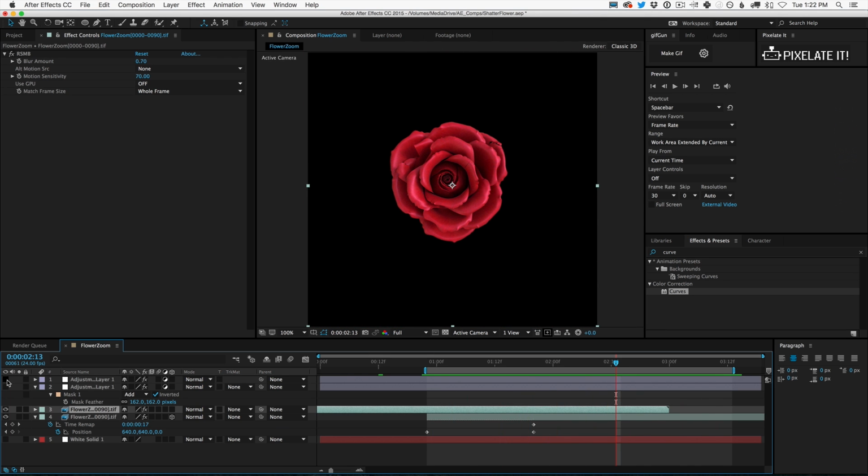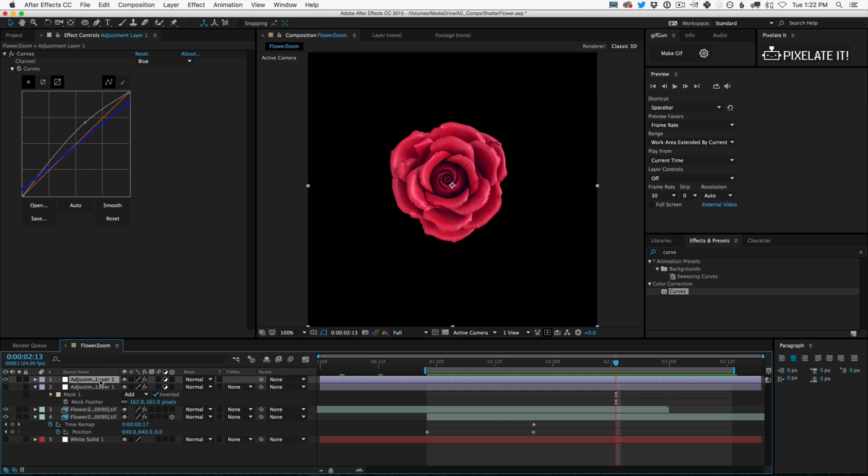On top of that, I added an adjustment layer, and this adjustment layer is on top of everything. This added a little bit of curves. I added some blue to the shadows, and I pulled down the blue in the highlights, and that just gave it a little bit more of a pink feel instead of this, like, well, this is pink, but this kind of softened it up a little bit, just removing some of that blue.